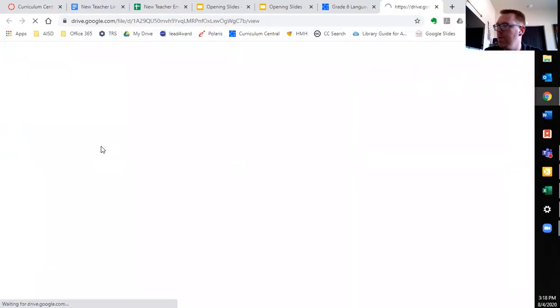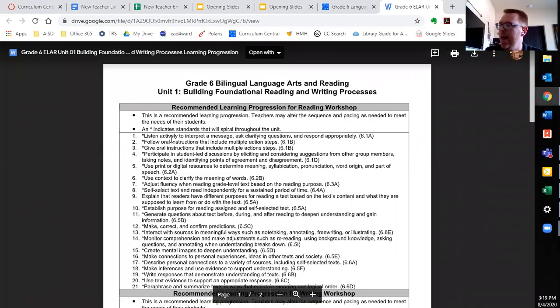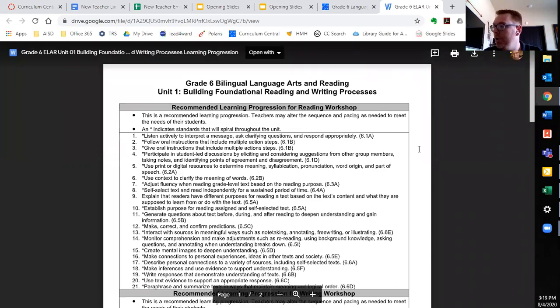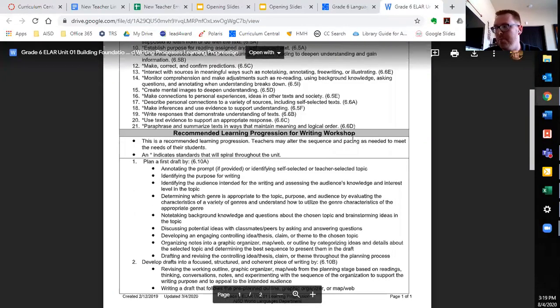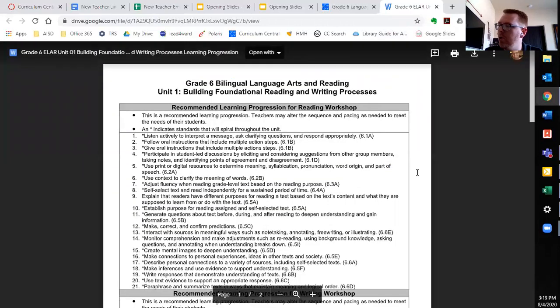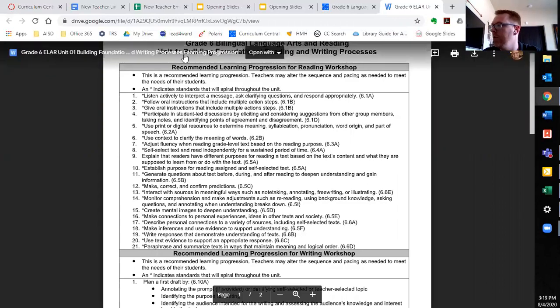This is the learning progression. Basically we've taken the standards for the unit and we've given you learning targets. And this is just one recommended progression to work through those standards and how you can structure your teaching over the course of the 15-day unit. You'll notice in all 3 grades, you'll have a reading workshop component and a writing workshop component for those units. The units were made partly from a logical mindset of how to work through it, but also taking into account what you're being asked to do in the performance assessments. Generally, you would complete these in the order to go through the performance assessments if you were using those as part of your planning.